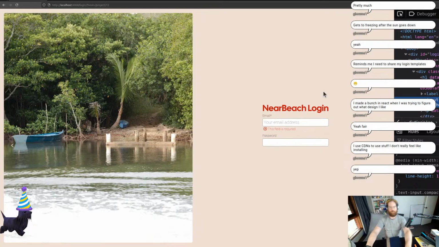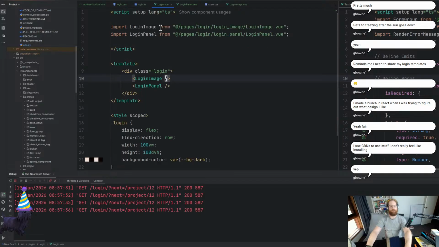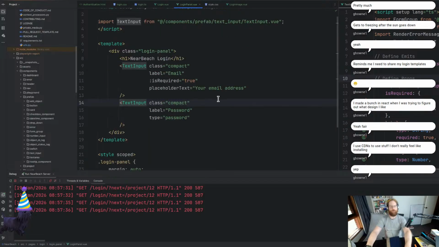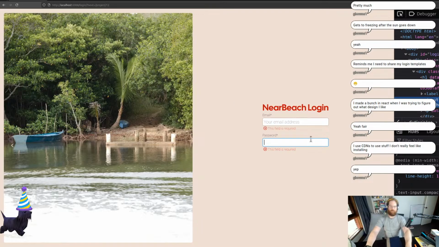Alright, cool. So that's the basics. So we've got email, we've got password required is true for that one. So if we're going to go back into the login panel, we're going to need to go down here, is right equals true. We're also changing that so it's like that. And then we've got all of that.